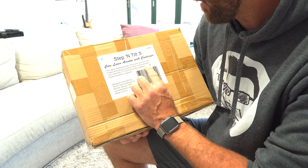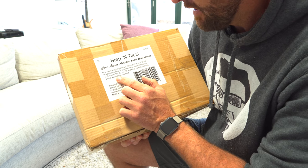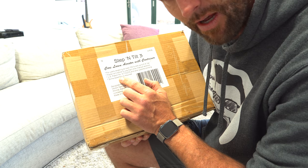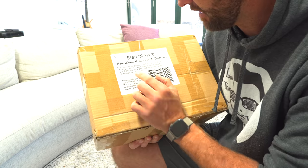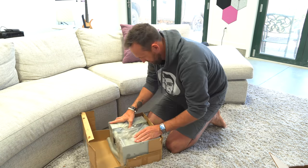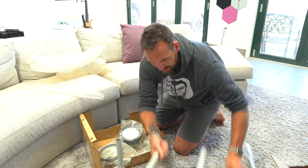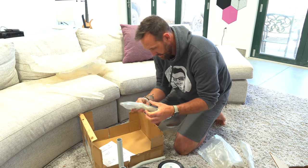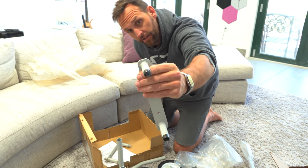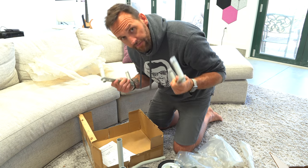I don't know — those spike shoes seem to work pretty well for a lot of people. I've seen those in a lot of SkyMall magazines. Let's see what this assembly process involves, because right now I feel like if I just dropped these parts on the lawn they're not going to do anything. Let's take a look — the core aeration hollow tines themselves. Okay, let's see if we can put this together.